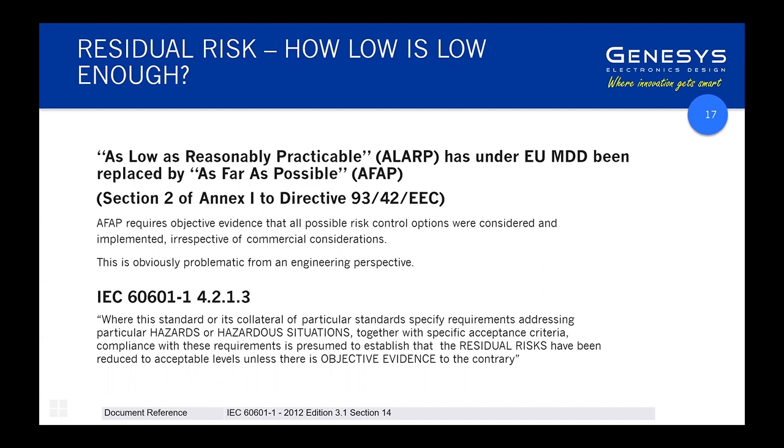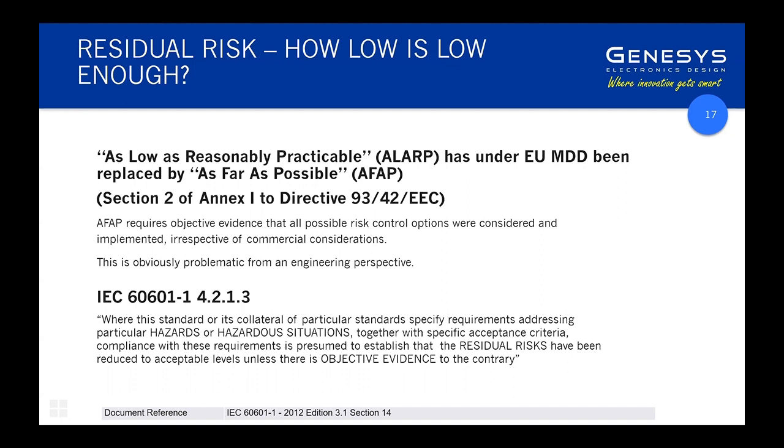But there is an escape hatch, and there's a particularly important clause of IEC 60601-1, 4.2.3, and I'll read it out. Where the standard or its collateral or particular standards specify requirements addressing particular hazards or hazardous situations, together with specific acceptance criteria, compliance with these requirements is presumed to establish that residual risks have been reduced to acceptable levels unless there is objective evidence to the contrary.